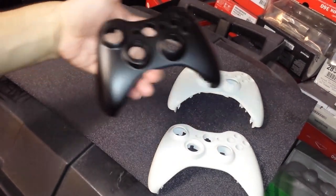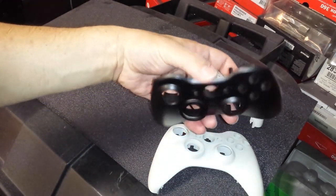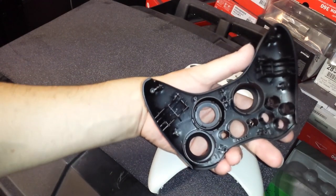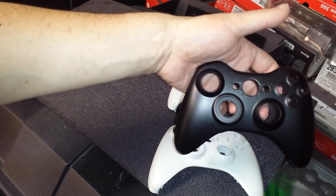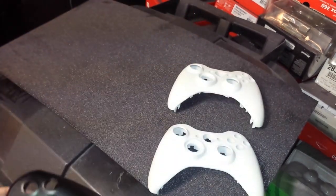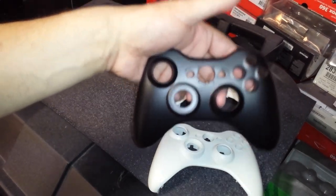And believe it or not, I know this looks brand new, and it looks like we just took it off of a brand new controller, but this is actually a white shell. So I'm going to show you how to turn these into this nice brand new black shells. And you could do this with any color shell. If you've got a red shell or a green shell, it doesn't matter what color shell you have, you guys can do it with any color shell.